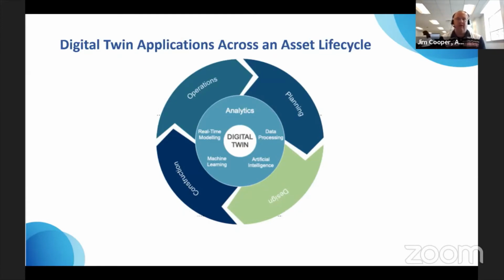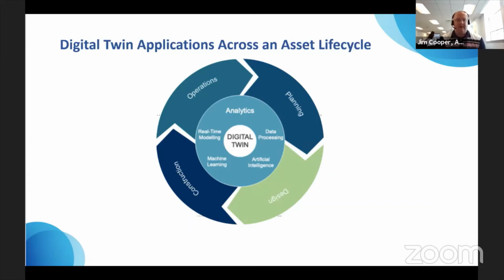So building off of the reference architecture that was just described, we start at the core having a digital twin, right? And we know that there's a number of aspects of a digital twin. We're specifically highlighting the analytics piece of that architecture. So we think about machine learning, artificial or collective intelligence, modeling, right?